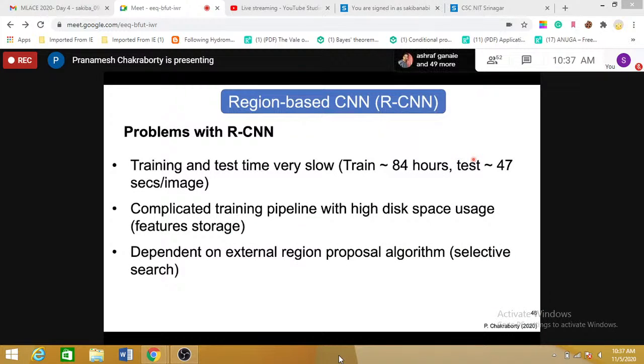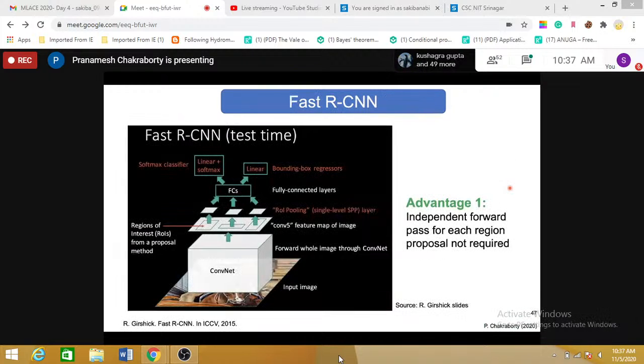However, one of the main disadvantages of R-CNN was that it was very slow. With each image, it used to take something like 47 seconds just to run object detection on one image. Therefore, they came out with a more advanced version called Fast R-CNN.